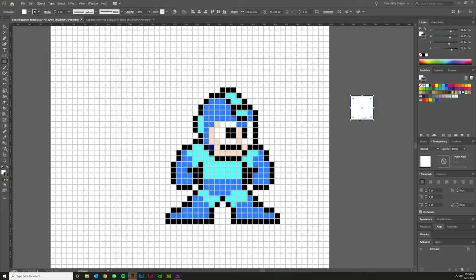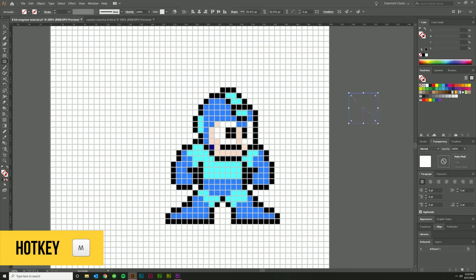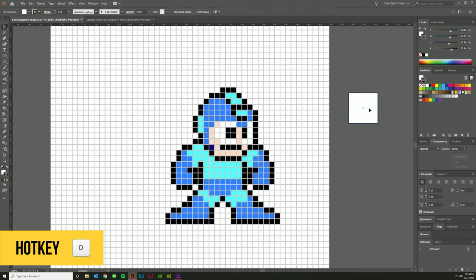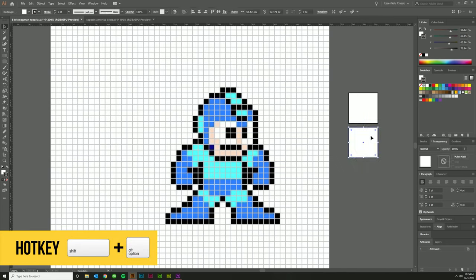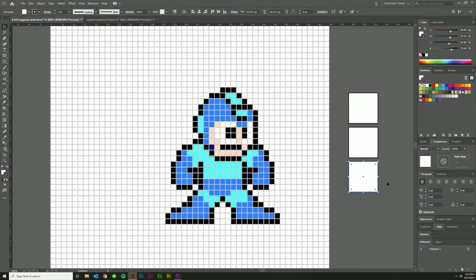So what I'm going to do here is create a series of squares. And just real quick, so you know what I'm doing hotkey-wise, I went over here and grabbed the marquee tool. You can press M, make a square, and it may not have any stroke or fill. If it doesn't, hit D. That will give you the default white fill black stroke. I click, I drag this down holding shift. I'm also going to hold alt to create a copy. So shift and alt, creating copies.